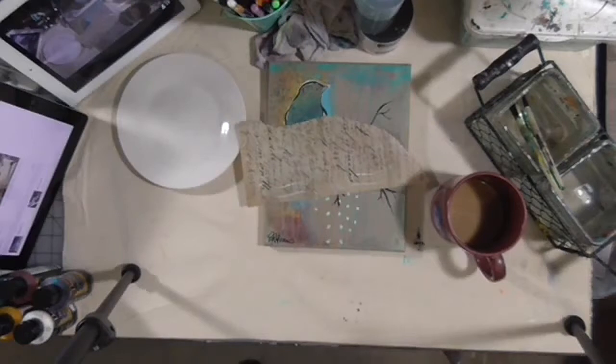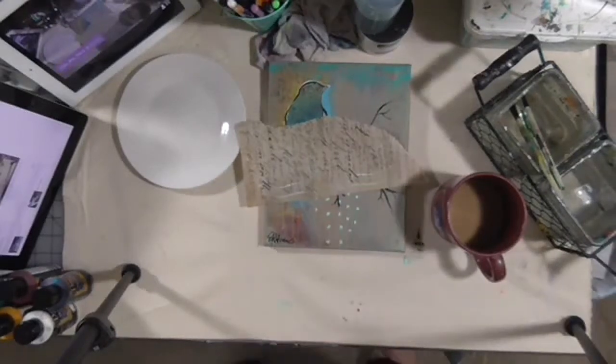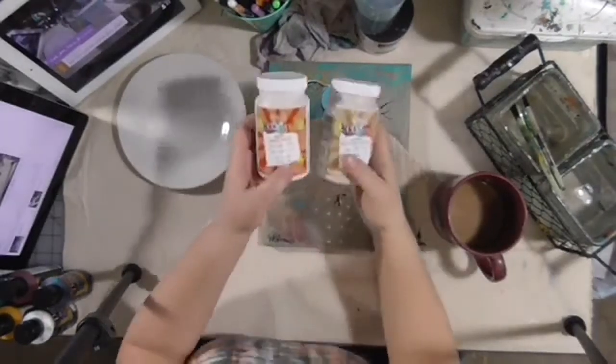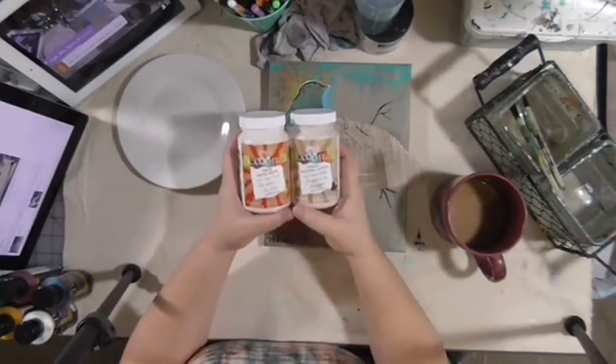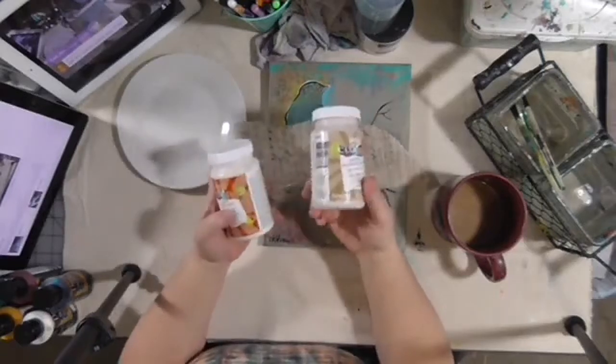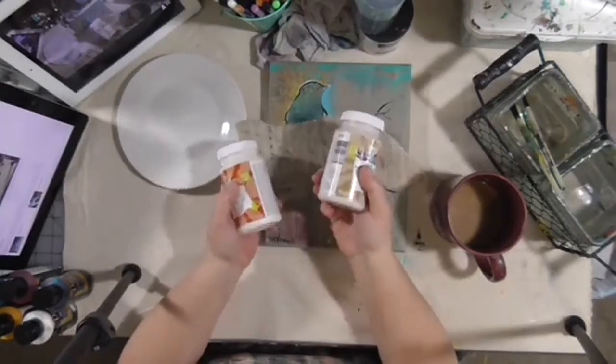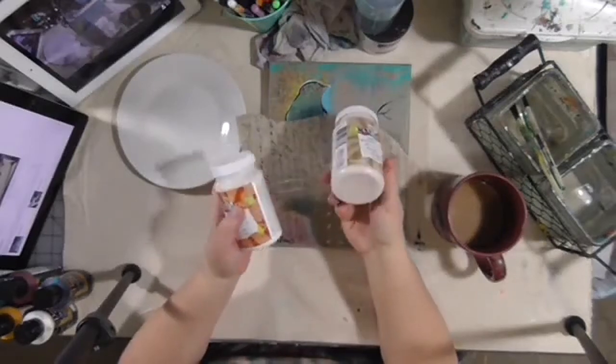Let's see. I need some glue. We're going to use DecoPage. That's antique. Let's get the other one. Yeah, get the clear one. The Americana DecoPage medium comes in clear, but it also comes in others. And I told you I'm just not prepared this morning. Holy cow.